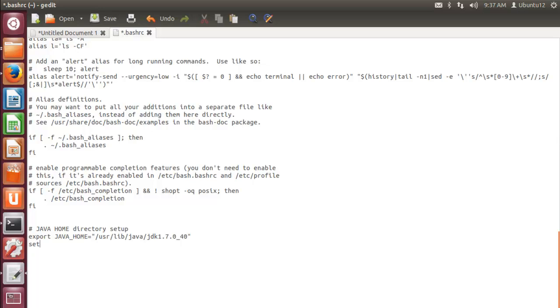For that, I am making use of the PATH variable, set followed by PATH, and I don't want to remove the existing value of the PATH environment variable. For that, what I am trying to do here is the $ symbol followed by PATH, colon symbol, which is meant for separating purposes, just like the semicolon in the Windows environment.